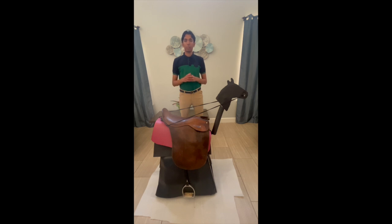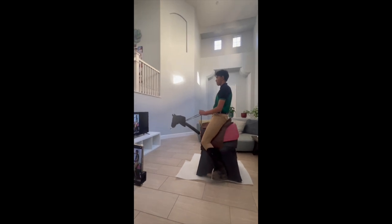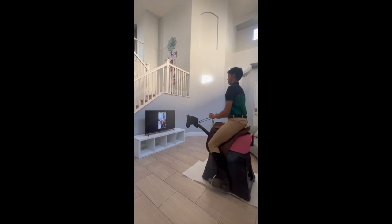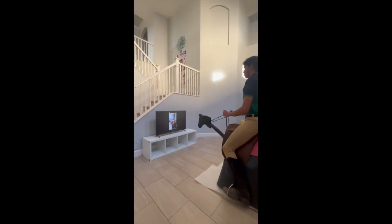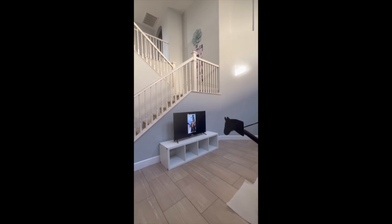Equilibrium is a mechanical horse riding simulator that helps new riders get a feel for horseback motion, strengthen riding muscles, and helps reduce the injury inflicted on lesson horses. Equilibrium comes with a cell phone app powered by computer vision and machine learning. It provides users with instant feedback to correct common riding mistakes with regards to hand, leg, and shoulder positions.